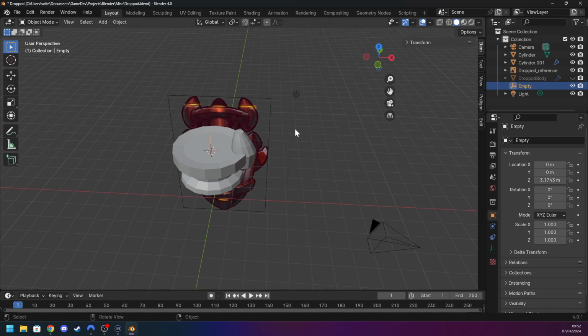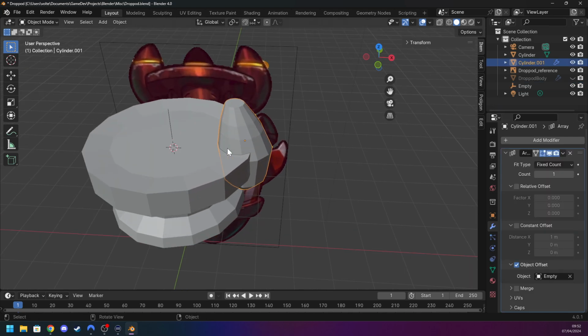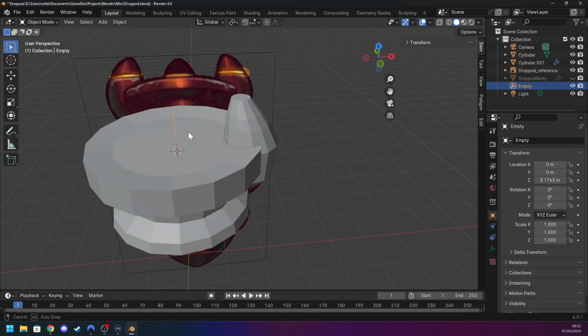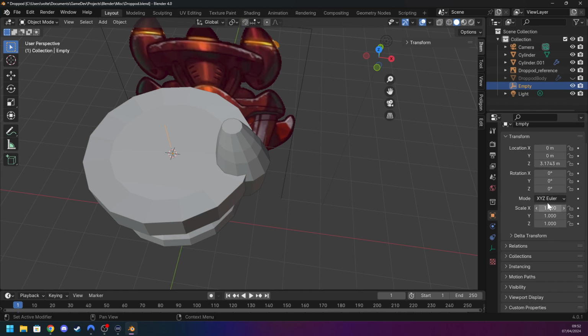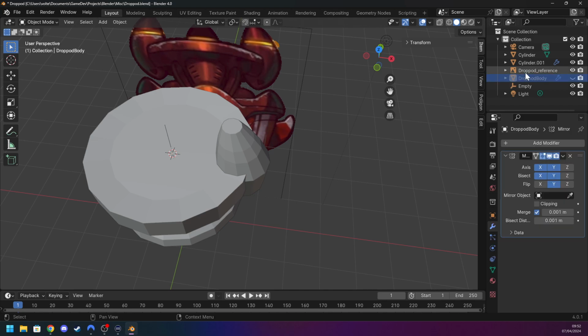I want to go around this object and it should be doing that, but it's not. I don't know what's going on there.